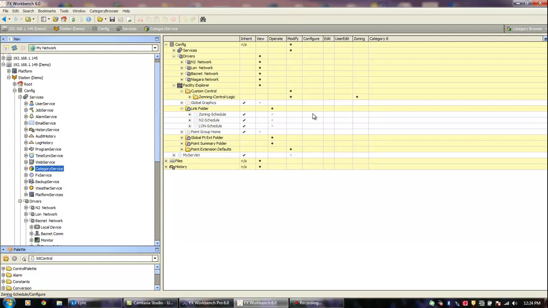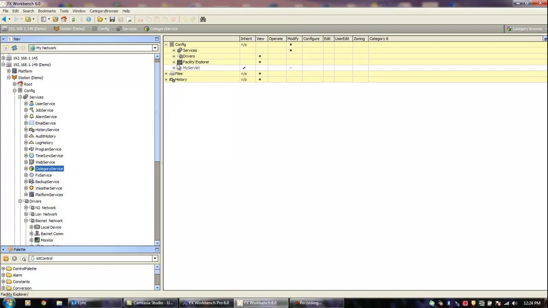And I need to give the zoning schedule to that user and then select the operate box. So the operate user will also have that capability.